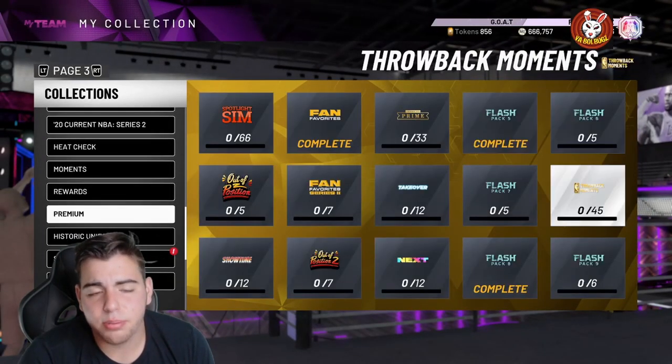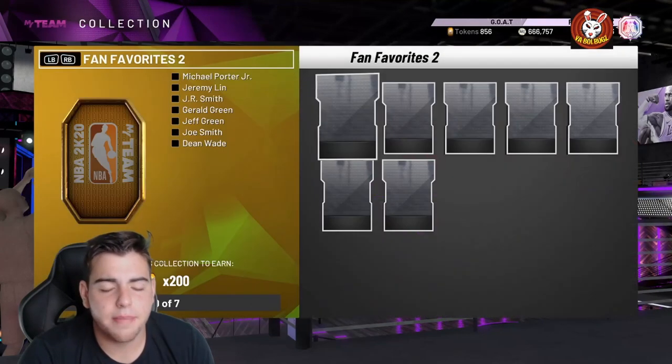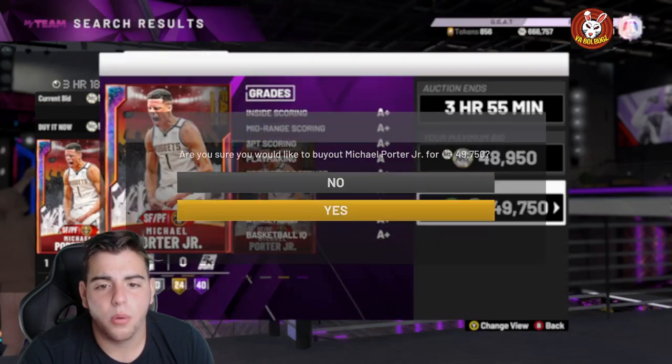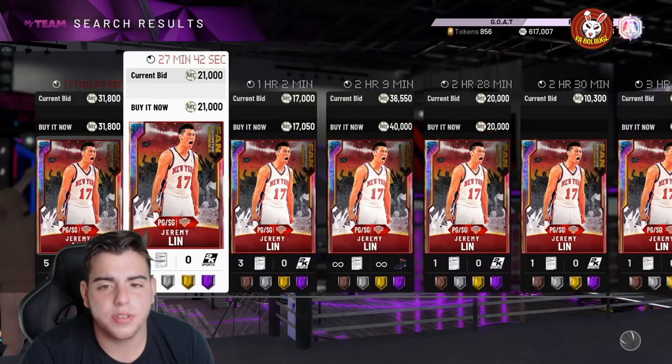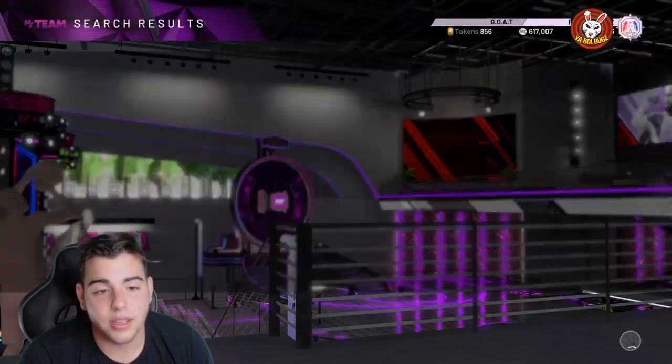We are pretty close to these 1,000 tokens, so we're about to lock in this set. We need 200. All right, we'll do this 200 token set. We'll get Michael Porter quick. We'll drop the bag quick, about 150,000 MT. We are hyped, man. 2K21 is around the corner.